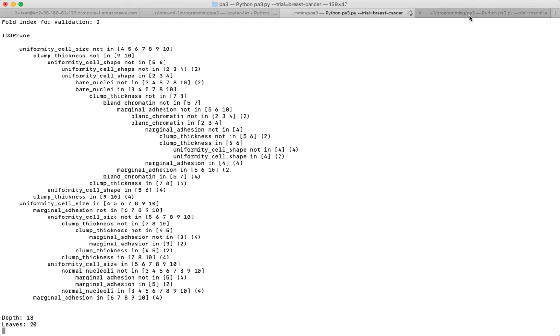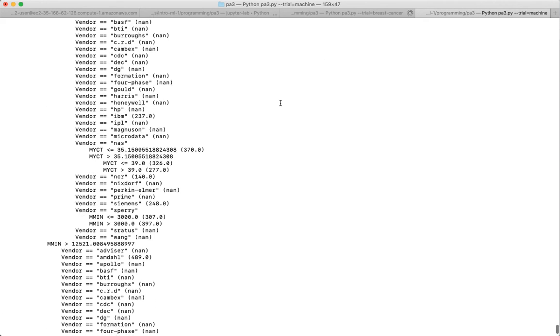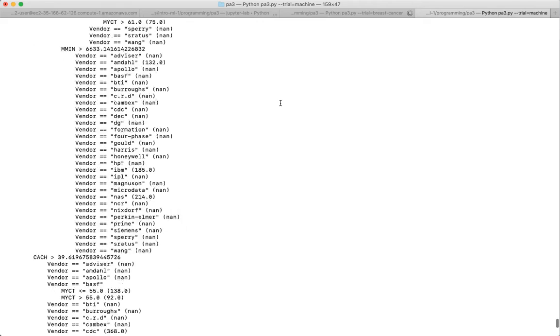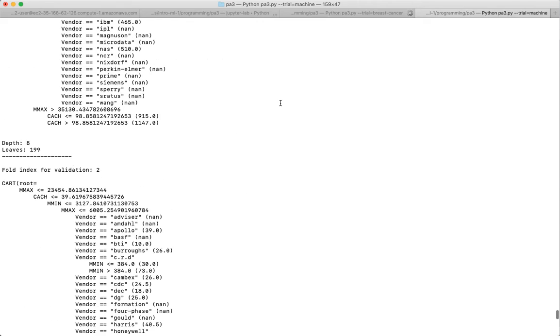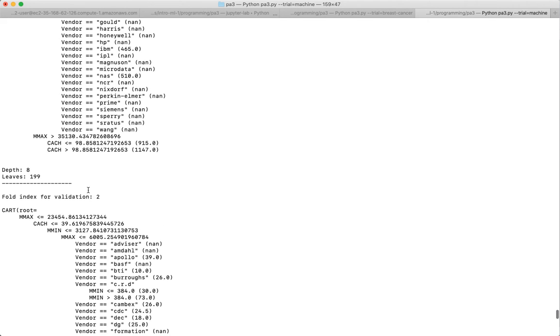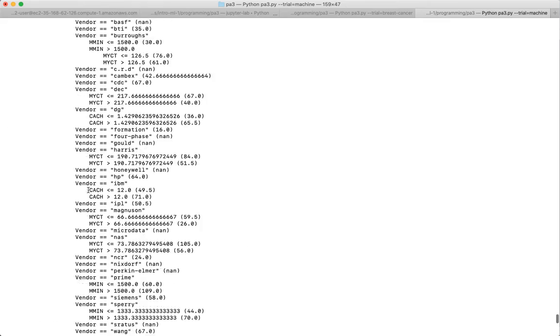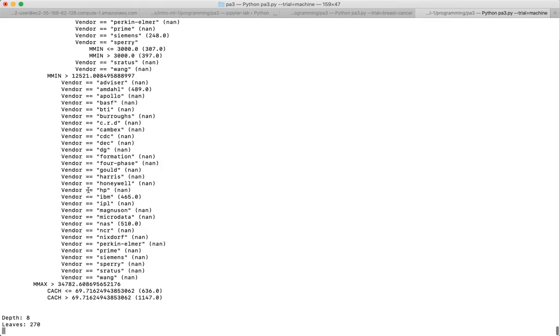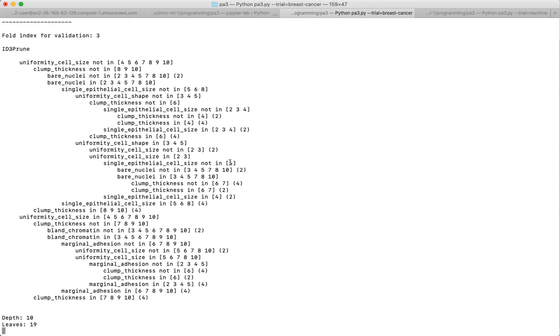Well, now we just got another one. That's good. And here we are in machine. That's our regression task. So we're spitting out the model on each validation fold. We've still got a little bit of time here on both of these. We're at the 4-minute mark. We might just be able to make it without pausing. So we're going to just talk our way through for another couple of seconds and see if breast cancer finishes up. At the 4:15 mark.